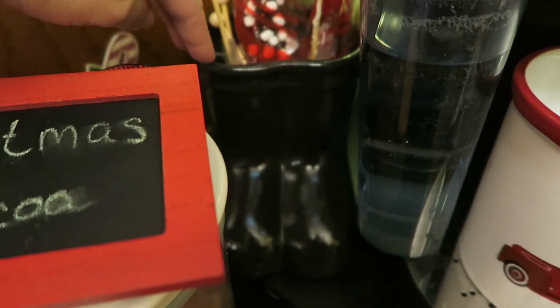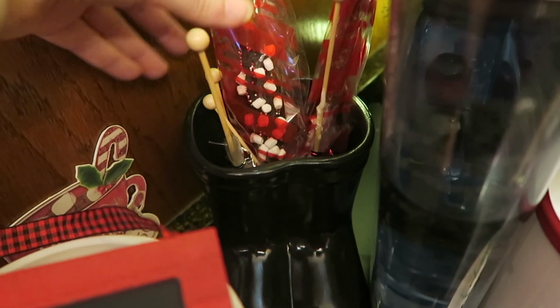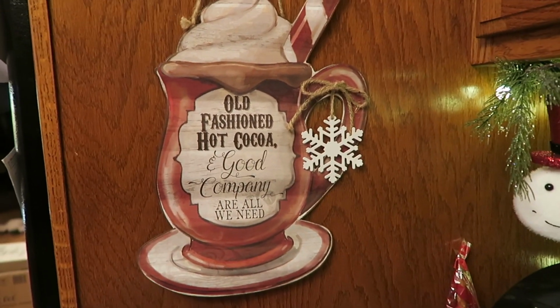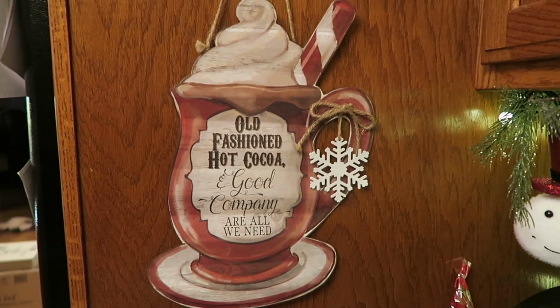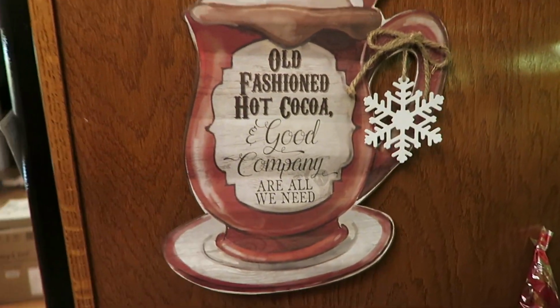These Santa boots here, this was from the Dollar Spot. And I just put in some of the stir sticks and pretzels that we had made this weekend. And then this is the one really cute sign that I got from Gordman's. It's kind of like bent, beveled, whatever.